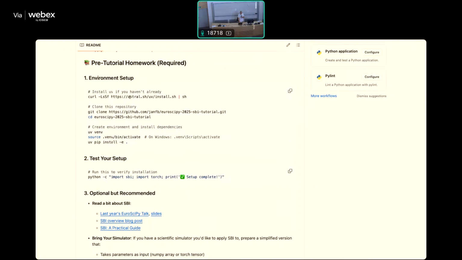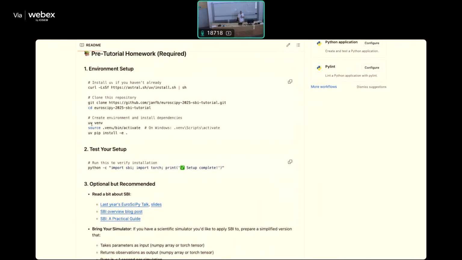And then it's really simple. Using uv, you can install uv using this command. Then you clone the repository, you cd into it, and then you should create a virtual environment, and then activate it, and then call uv pip install -e ., and then it should install all the dependencies. And of course, I really want to make sure that everyone has this. So please raise your hand if you are not able to execute this test command here. Or does anyone need help with the installation?